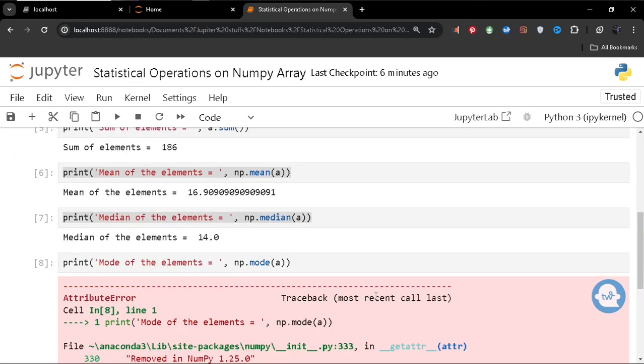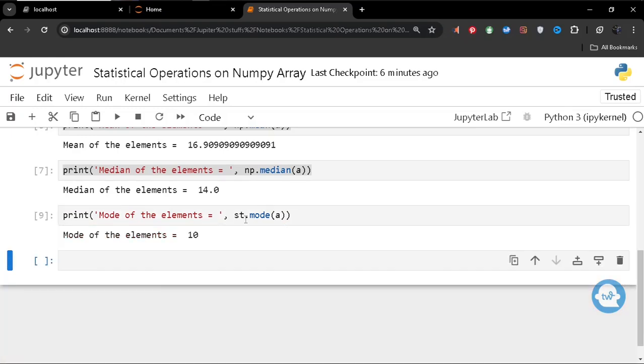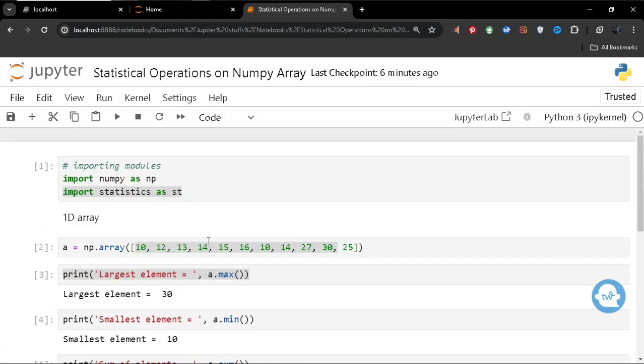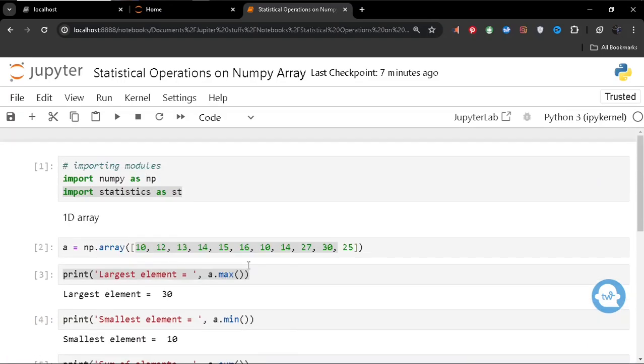So instead of using Numpy, because Numpy actually has no attribute like mode, let me save it as mode. We use st instead. Now we are calling on the statistics module to perform that operation for us. And now we are saying that the mode is 10. That's because 10 is the most common element here. 10 appeared twice.